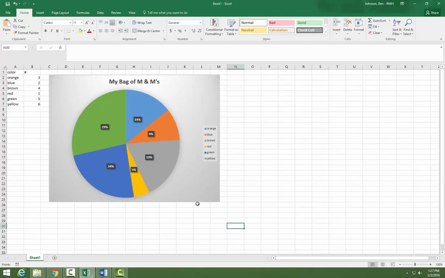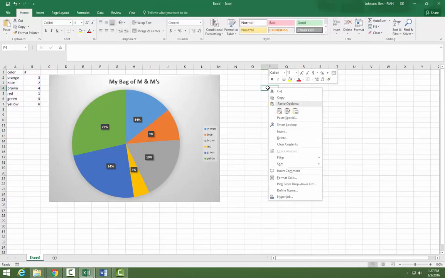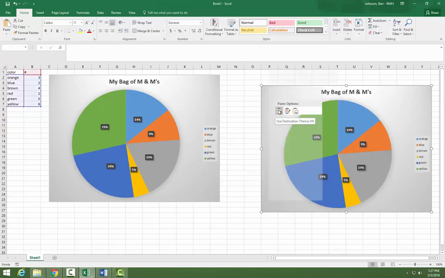I would just encourage you to experiment, play around with them until you end up with the chart the way that you want. And then whenever you get ready to copy and paste these into a PowerPoint or something like that, for instance, just wanted to show that you do have some different paste options. If you paste it with this first option, it's going to go into the PowerPoint, and it should maintain a live connection to the spreadsheet.